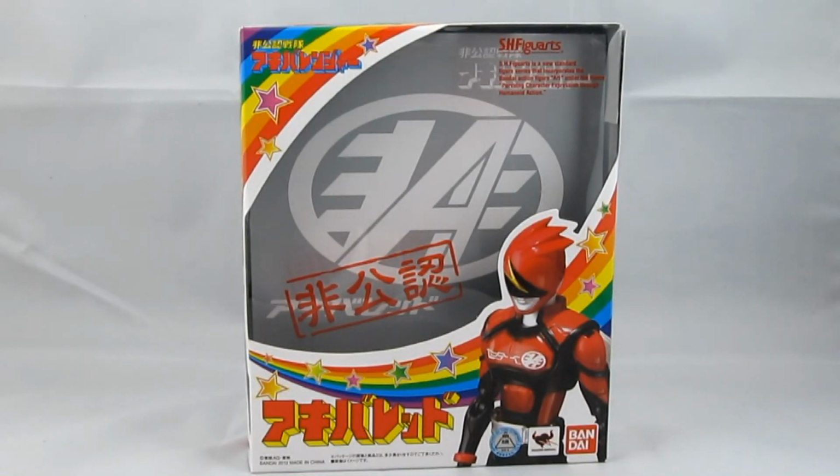Here we have the AkibaRed figure from Hikonin Sentai, Akibaranger. That is the unofficial Sentai Akibaranger. Let's repeat that again. As you can see, this is the box, so let's go over it.